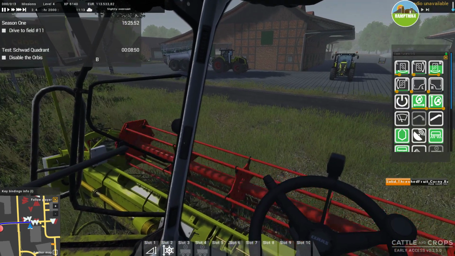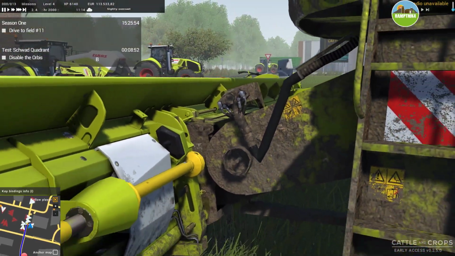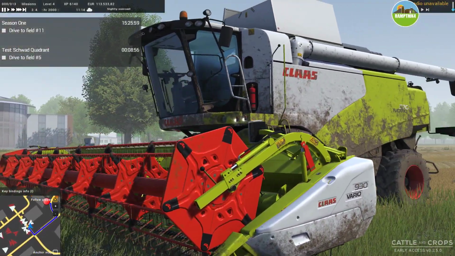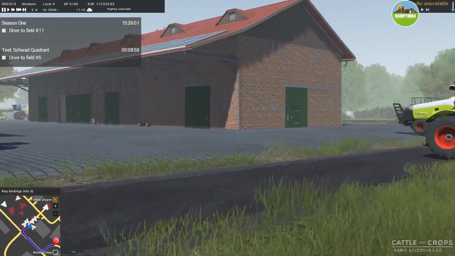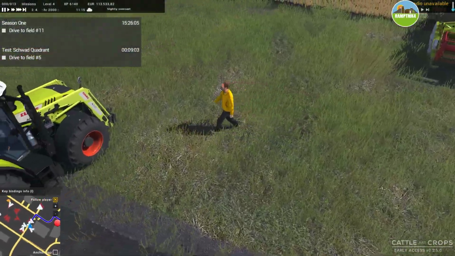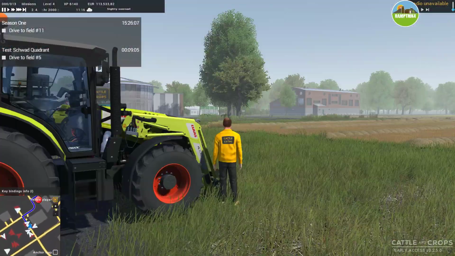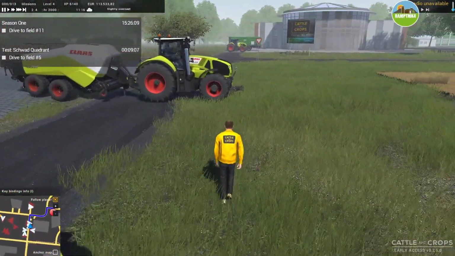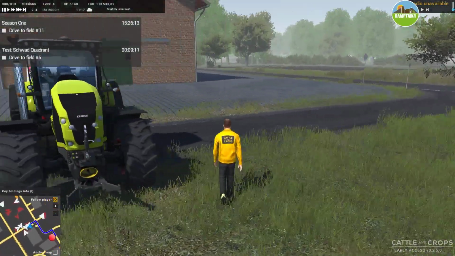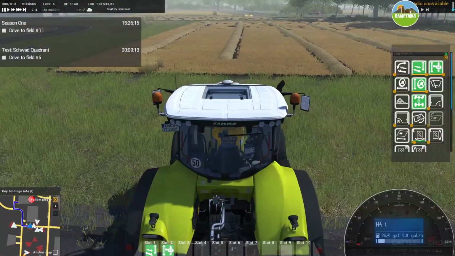And the orbis is still working. So just look how detailed that is there. That's lovely. Right, let's ignore him saying that we've got to drive to field 5. I think you'll find that we're not going to field 5. Let's attempt to get this baler to work, boys and girls. This could go drastically wrong. Please bear in mind that this is early access.